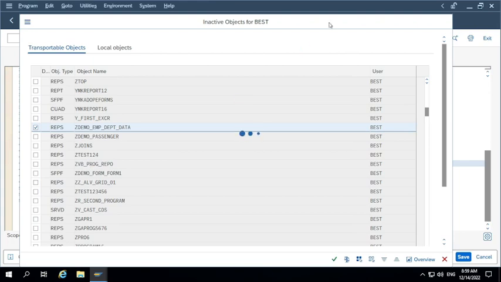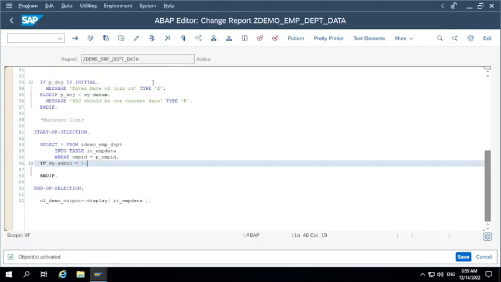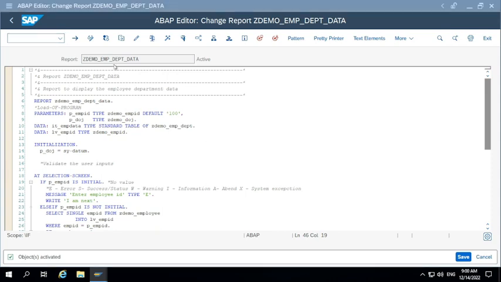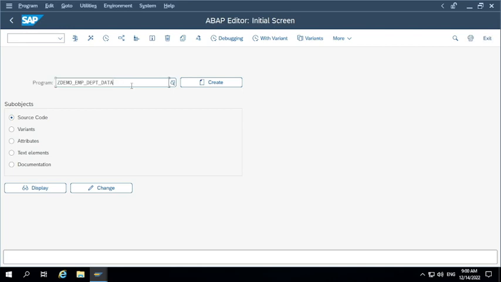Okay, let's create another program. C38, employee data report. Create the program.